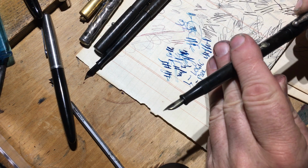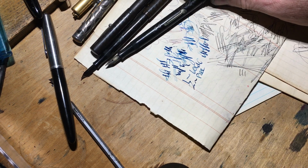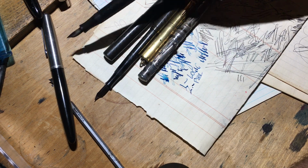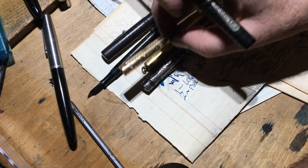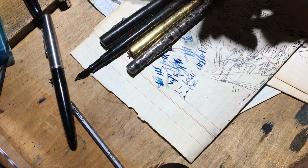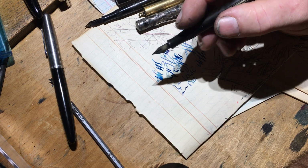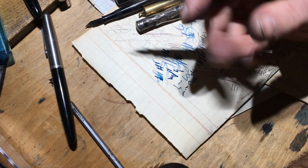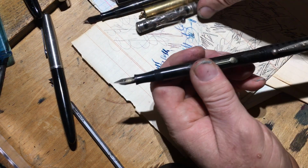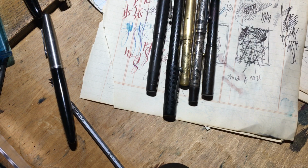But this is what I want you to do at home. Chances are, if you're a pen collector of any stripe, you have a number of, let's say, number 2 sized Waterman pens, and or maybe number 2 sized Wahl Eversharp pens, or I'm trying to think of another company that uses a number 2 sized pen in a number of their models, and it's hard. Parker, early Parkers might do that, but Waterman is the best one to try this experiment with, because almost everyone probably has versions of these pens. Okay, where's my paper?